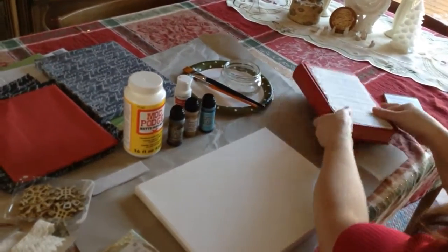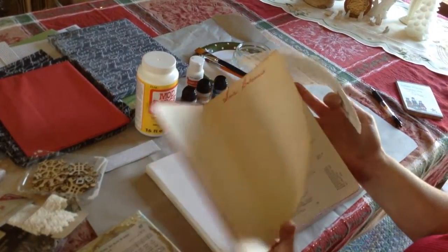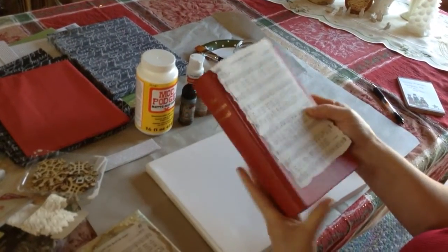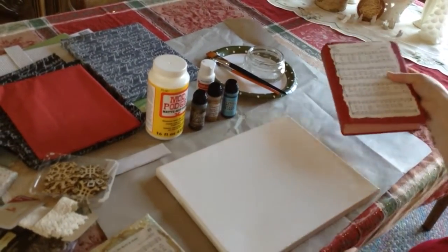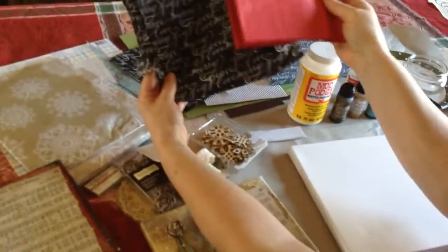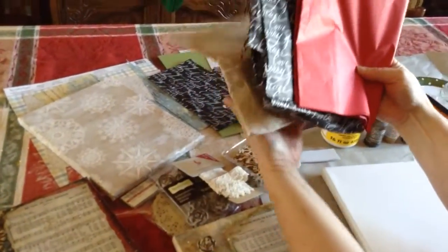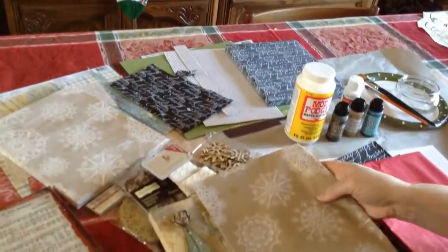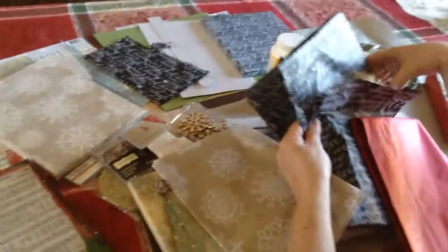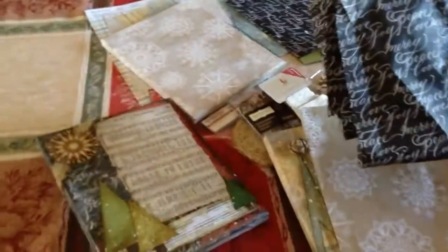I used an old Lutheran hymnal. That was my mom's. She had a couple in her basement, and I just pulled out some Christmas hymns and Advent hymns. And the other supplies I used was just plain tissue paper. These were the backgrounds for each of the canvases. This snowflake one was the background to this, and this Merry Christmas, Peace, Joy, Love was the background to this Christmas tree one.